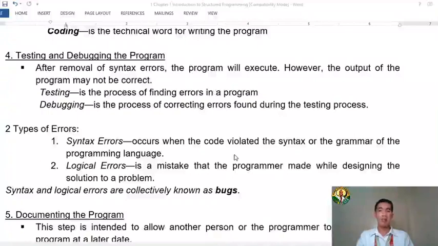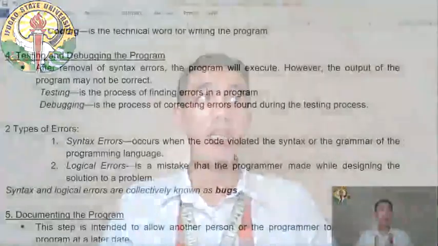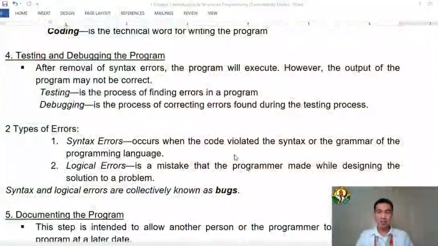Okay? Bakit tayo nagte-test? Para malaman natin kung may error o wala. To make sure that your program is running correctly. Okay? So, testing, it is the process of finding the errors. Testing, removing of errors. Nandun na. Testing. Ito-test mo kung gumagana ba. May mga errors ba? Kung may errors, anong gagawin natin kung may mga errors? I-check natin. I-correct natin. So, the term is debugging. Debugging.